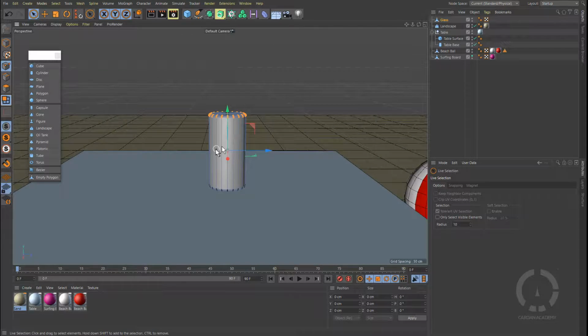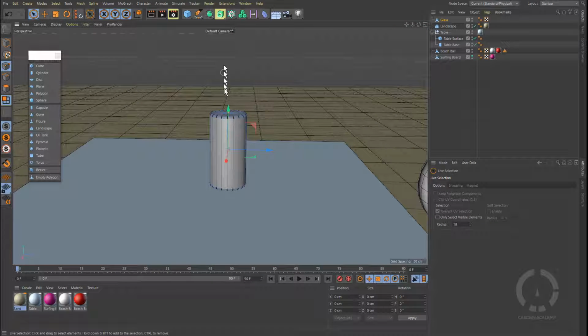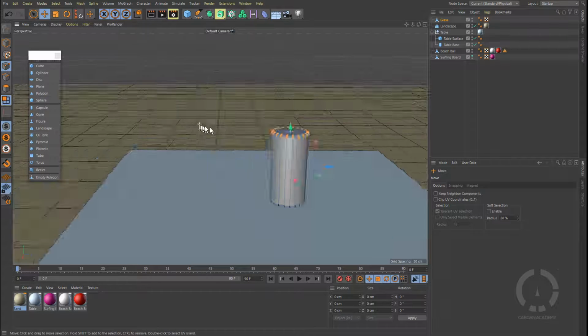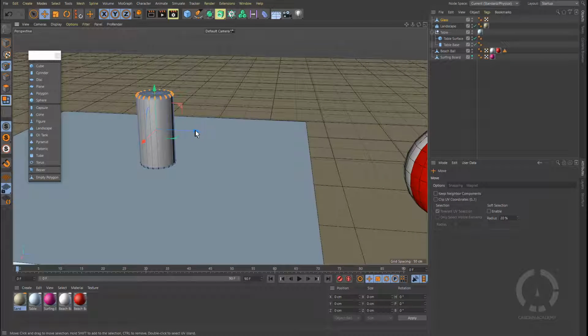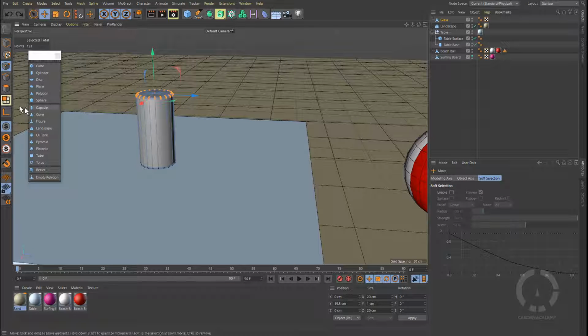Now the thing here is that for some reason there is a value in there. As you can see here, I'm going to select my move tool, or press A, and now I should be able to move these points. What is going on here? Come on, give me a break. All right, that's the problem. I was in this mode, and now I can press enter, and you can see how I'm switching.